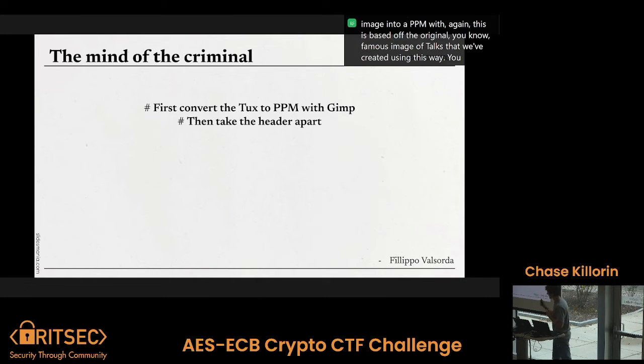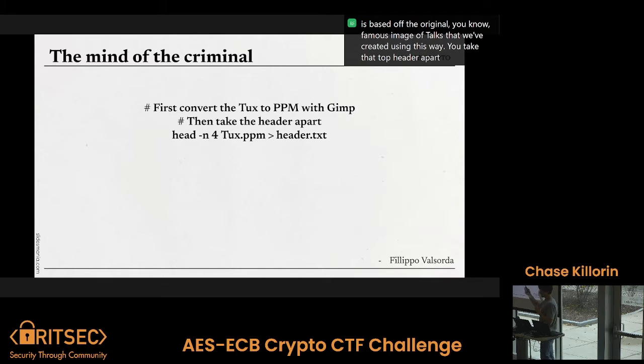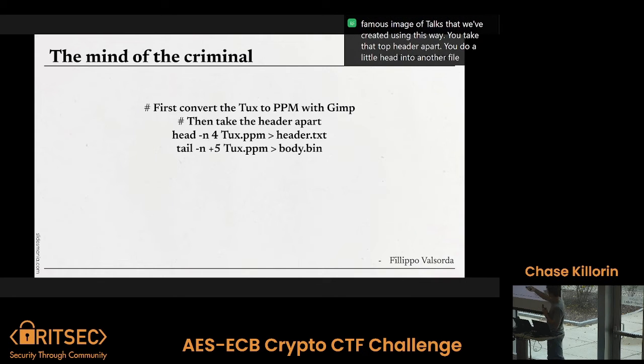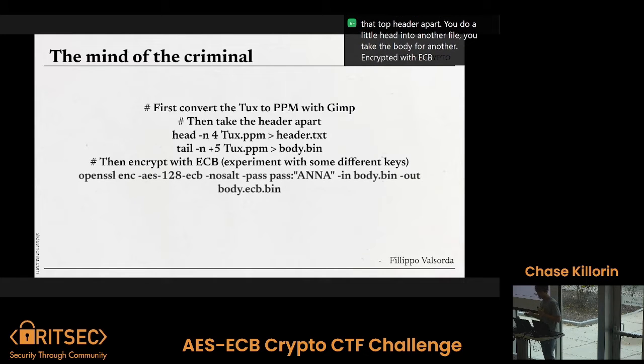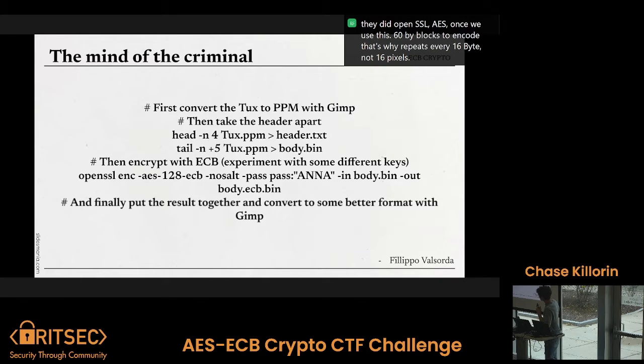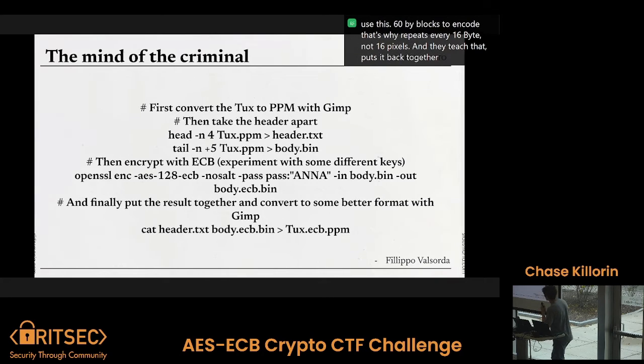You take that top header apart, split it into another file, take the body and put it in another, and encrypt it with ECB and some different keys. They used OpenSSL, AES-128-ECB. AES-128 uses 16-byte blocks to encode. That's why it repeats every 16 bytes, not 16 pixels. Then it puts it back together and makes that image.